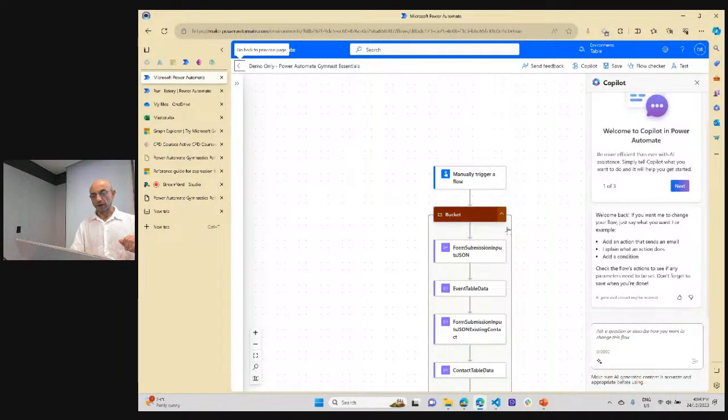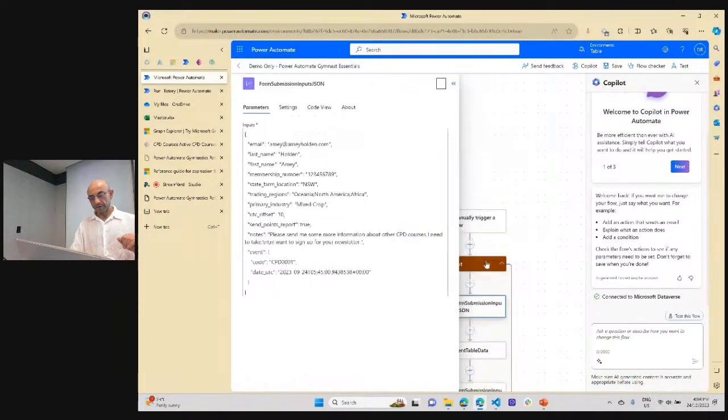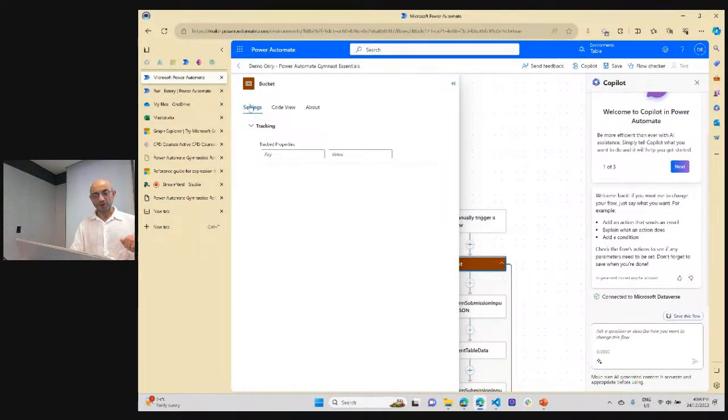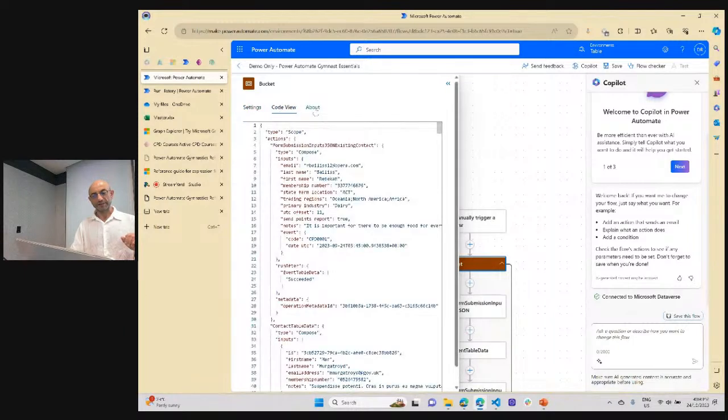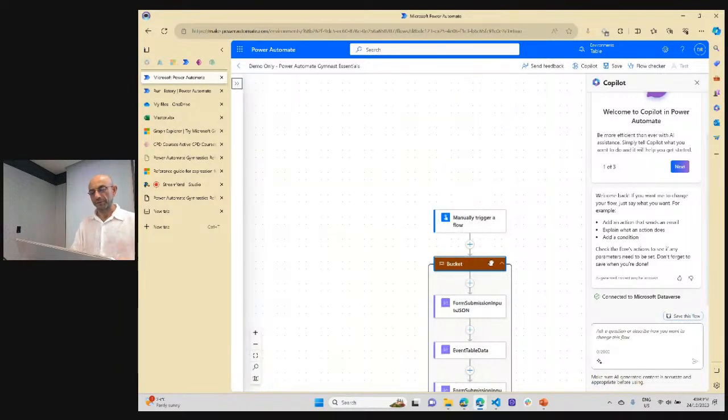Beauty is in the eyes of the beholder, but you get all the settings on the left-hand side, so it's easy to manipulate. Make code view your best friend, because this is where you search and copy. If something goes wrong, you can find information there. Same goes for the inputs and outputs of each action in the run. You have full access with actions, bracket, name of the action.